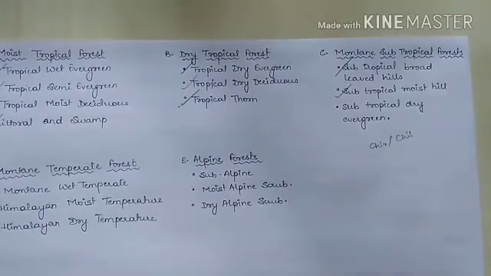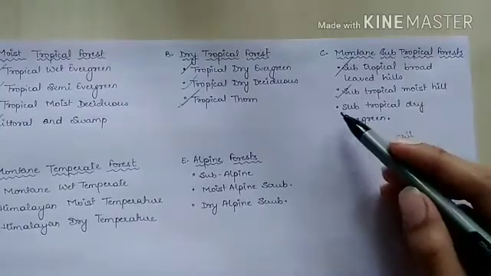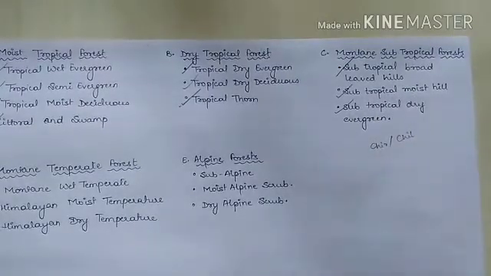Then next we have subtropical dry evergreen. Now subtropical dry evergreen forest, like tropical moist evergreen, occurs in restricted areas. They are found in the Bhabar areas, that is in the Shivaliks and the western Himalayas, up to a height of about 1000 meters above sea level. Here the rainfall is 50 to 100 centimeters. The summers are sufficiently hot and winters are cold enough for the occurrence of frequent frost.